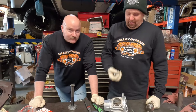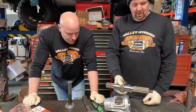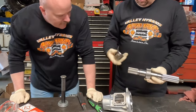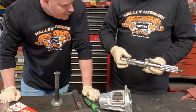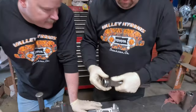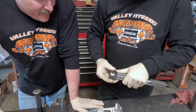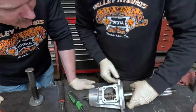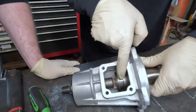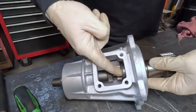Just so you can see how all this ends up working out: this shaft sticks into the transfer case; the rear driveshaft goes on here along with the e-brake drum; the gear is right here. And then this coupler — which might be a pain to get on the first time — you got the shaft from Valley Hybrids and Cruiser Brothers, and Kurt provided the coupler. It spins freely until you actuate the lever and it slides forward, locking the two shafts together, and then you're in four-wheel drive.